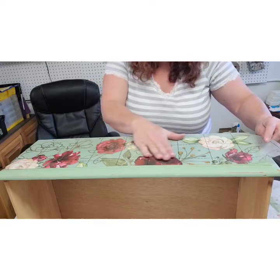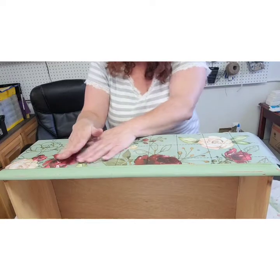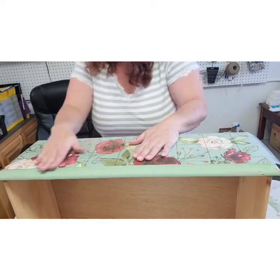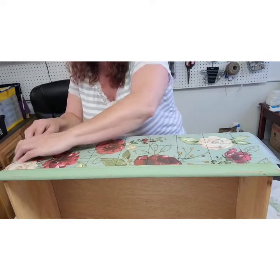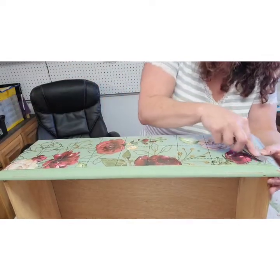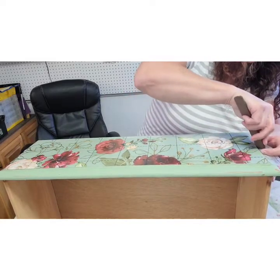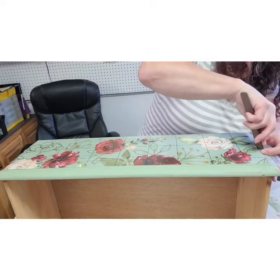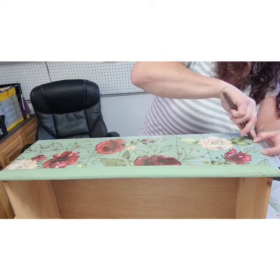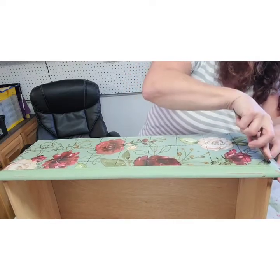So once it's down, I smooth it down, make sure that it's stuck, and then I can start with the little transfer stick, rubbing it on and making sure that that image actually transfers off the vellum to the piece. So just start on one end and peel that vellum up, make sure that the transfer is stuck to the piece, and as it sticks, you peel the vellum back. It's a really simple process.